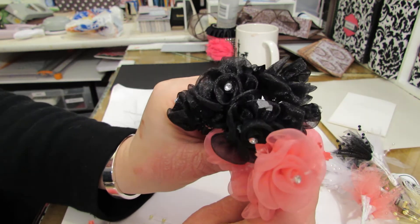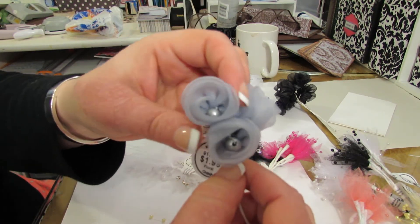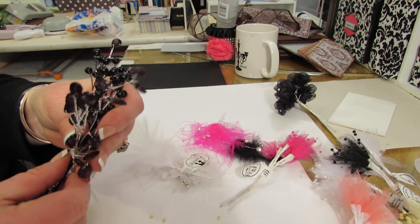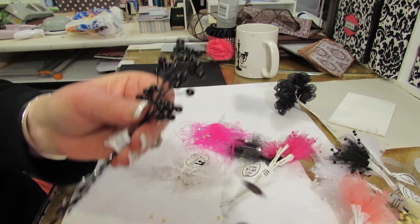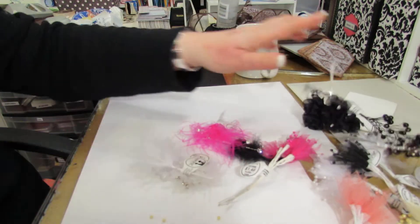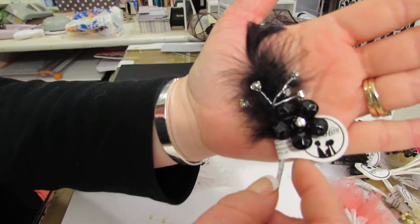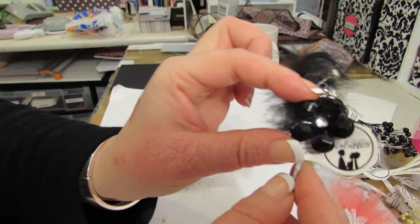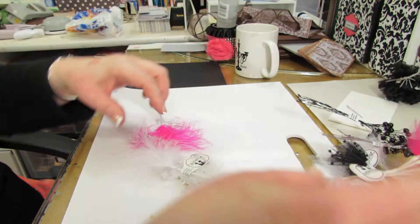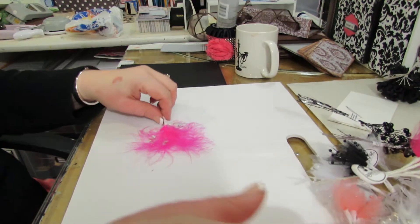Look how beautiful the colors match - look at that coral, how pretty! These were a dollar ninety-nine, fifty percent off. Look how gorgeous that matches with the black - beautiful. I got it in black, coral, this really pretty gray - this one's rolled a little differently and has a pearl inside, super pretty - and of course the white rosebuds. These crystals were a dollar forty-nine - I have a lot in different colors but not in black - look how pretty.